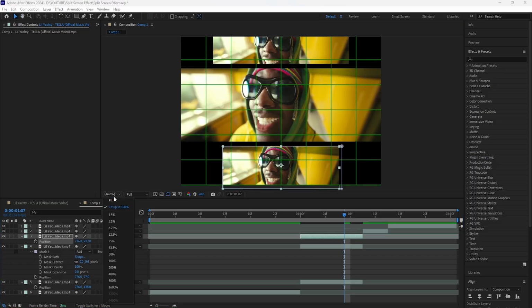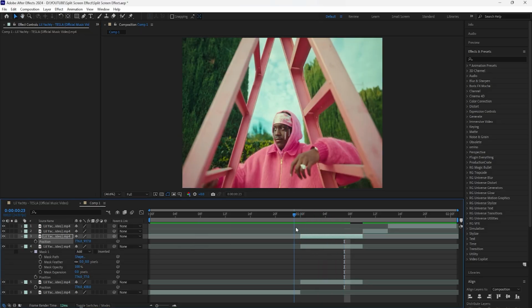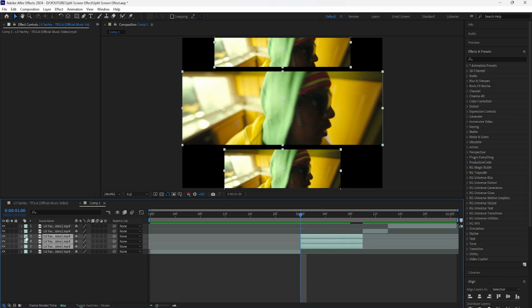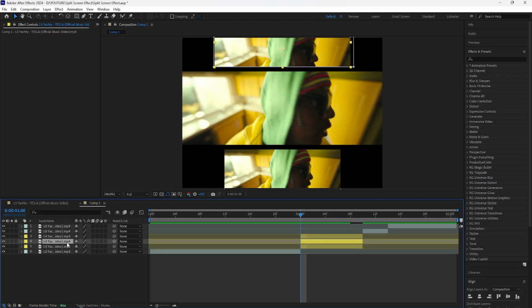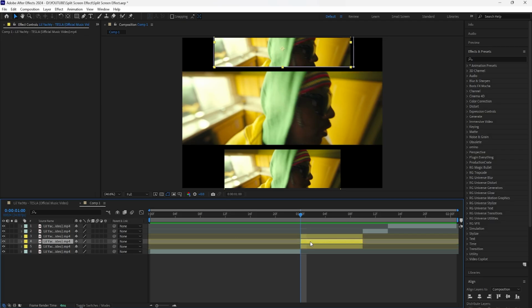So now we have all 3 of these layers. Because we want to create that effect where they offset, we don't want all of these layers to play at the same time. So what I'm going to do, I'm also just going to change the color of these so that we don't get confused. Okay, so these are the layers that we're going to be using. And for the first layer, which is the layer in the middle, that's going to be the one that appears first. And then the second layer, or the top layer, is going to be appearing second. And then the bottom layer is going to be appearing third.